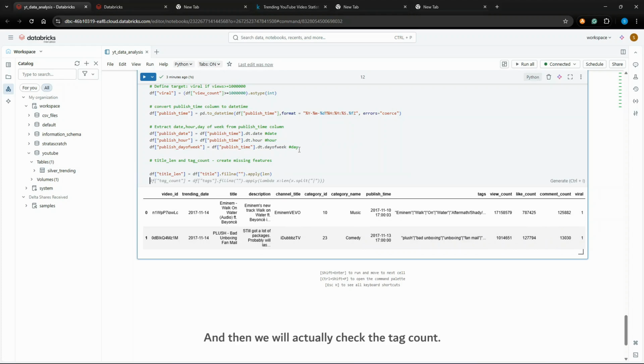Okay, and then we will check the tag count.